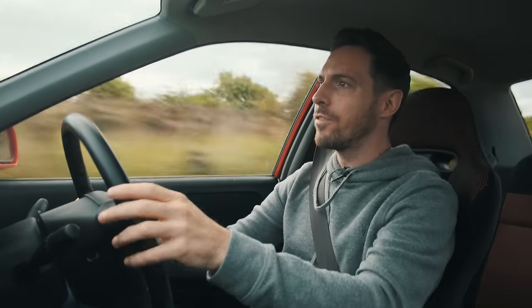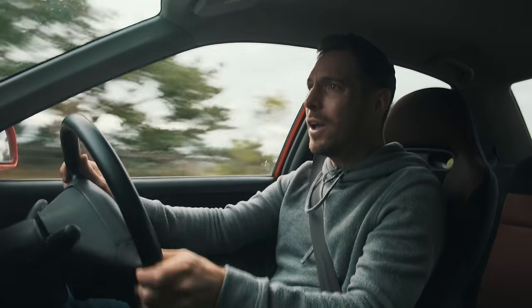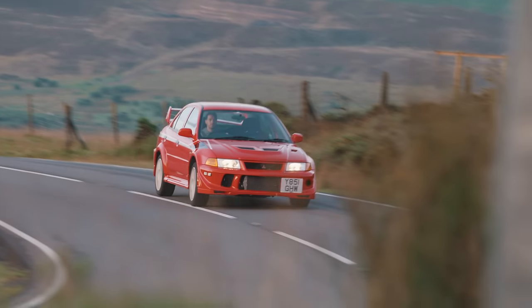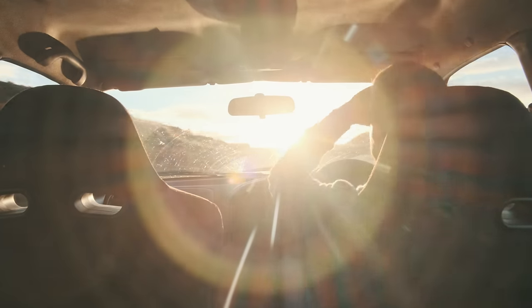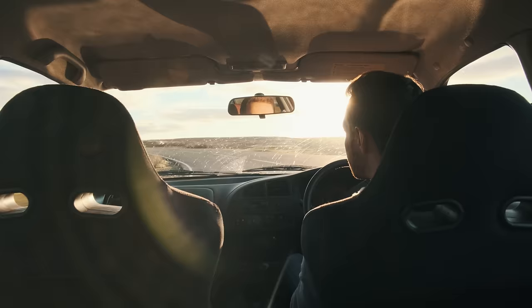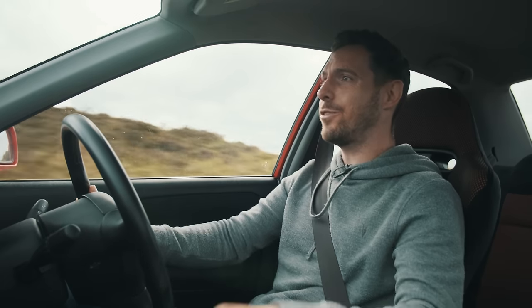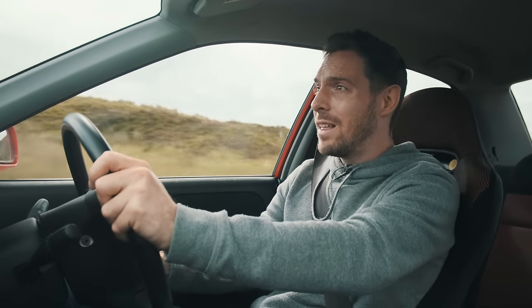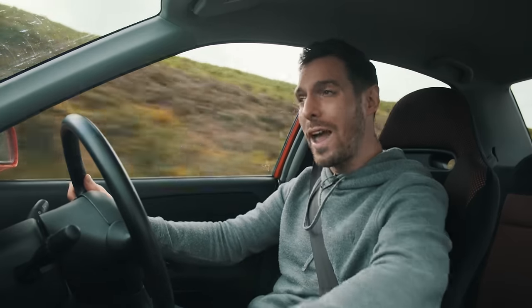We like to think that turbocharger technology has come such a long way in the last couple of decades, but drive this thing and the turbocharging just feels so up to date. Peak power is at 6,500 RPM, so that's where you tend to shift up — but if you need to, you can hold on all the way beyond 7,200. And that, in a 20-year-old turbo engine, is insane. It's a really short, quick gear shift action — tight, mechanical, quite heavy actually. But that's great; when you really start rowing the gears, it feels fantastic. The clutch pedal is quite heavy too, but it's just really well matched to the gear shift.